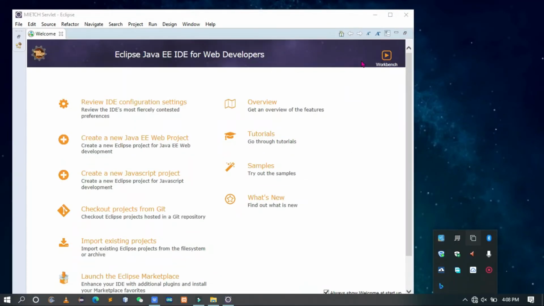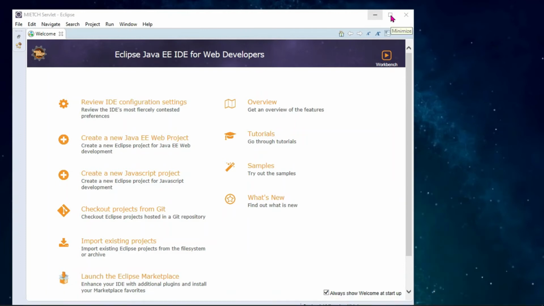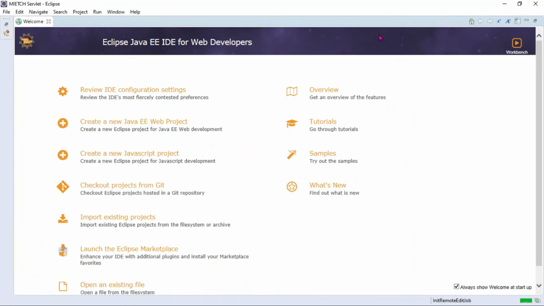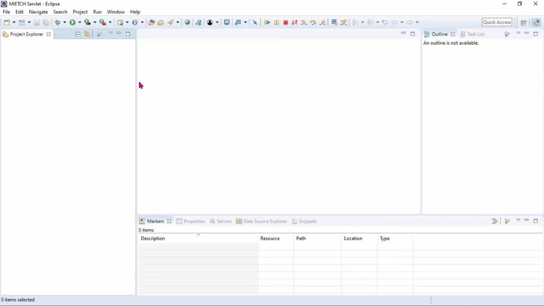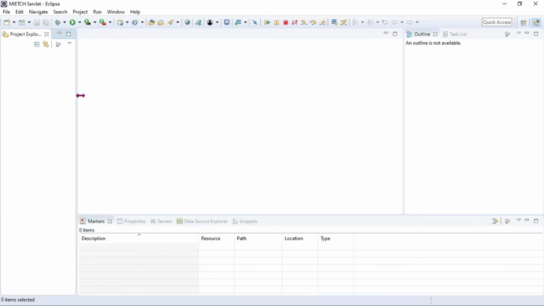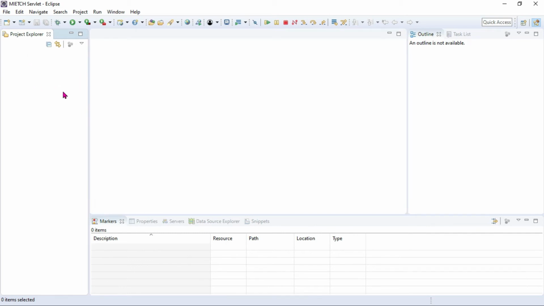So it's open. Then we are going to configure the path and server. As you see, it is brown. We are going to configure the server.